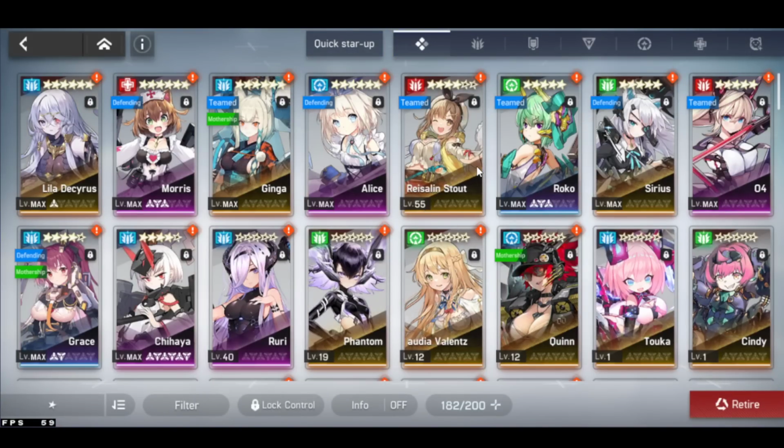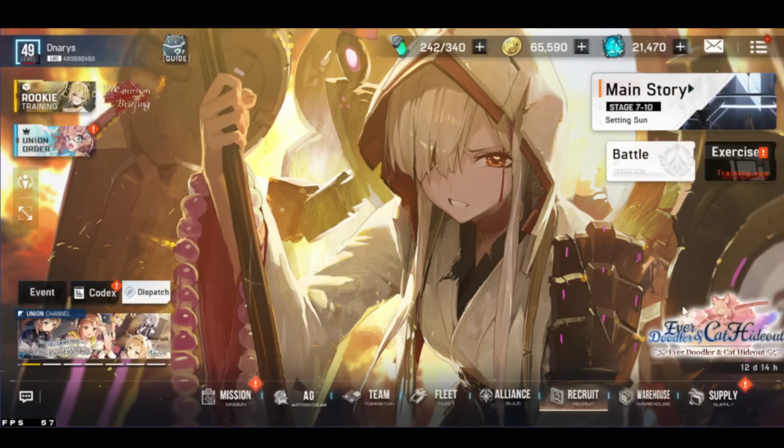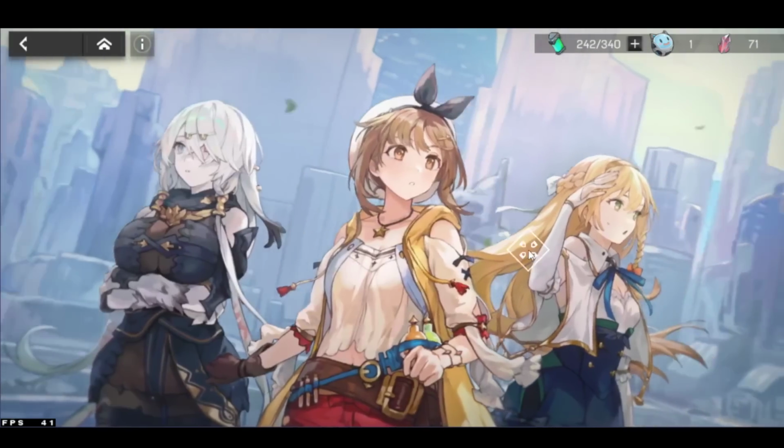So in the previous video, there was a level 50 Ryza. In this video, it's got Lila and Ryza, so I'm not going to use either. I'm going to use Morris, Alice, 04, and Roco this time, okay? And then I'll showcase the gear as well.